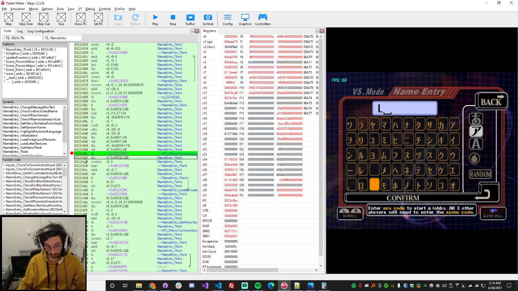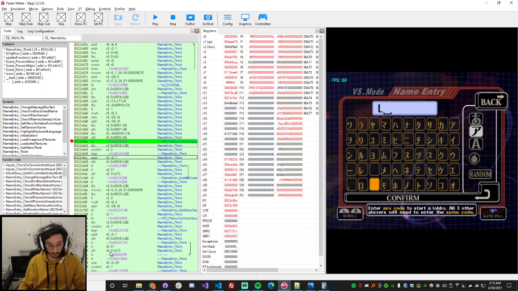Remember these numbers, all right? We got C6C0. I'm going to copy that address, C6C0. And we're going to try to turn this instruction from being a load byte 0 into a branch instruction. And the branch instruction is going to take us here. So instead of having the handler do stuff here, it's going to go down to this handler, and it's going to execute our custom code that already exists. So I don't have to have as much custom code.